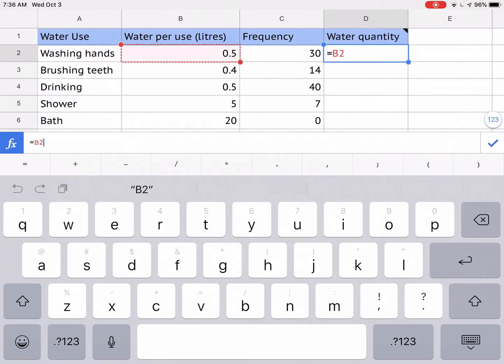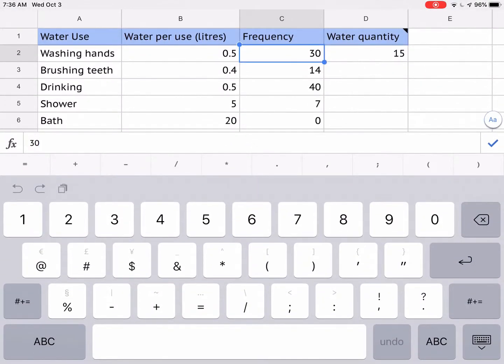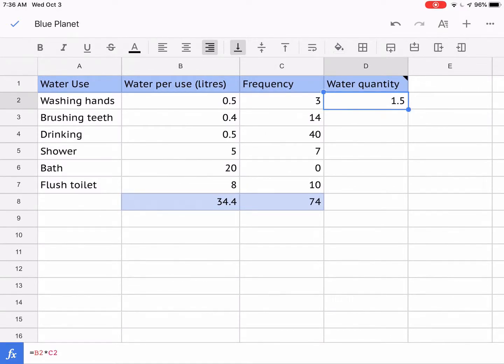And I want to multiply this. There's all these operators, plus, minus, divide, asterisk. I want to multiply with the asterisk, multiply the frequency of 30, and then click the tick to change it. Now some kids might say, why don't you just type the number 30 in? Well, here's the thing, what if I'm wrong? What if it's not 30? What if that's actually meant to be, I don't know, 3? Tick. Notice the answer automatically updates. That's the magic of spreadsheets.